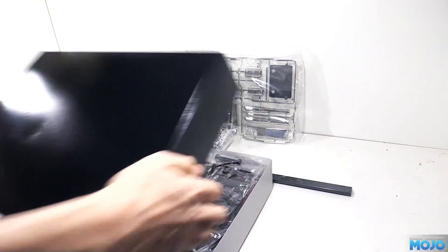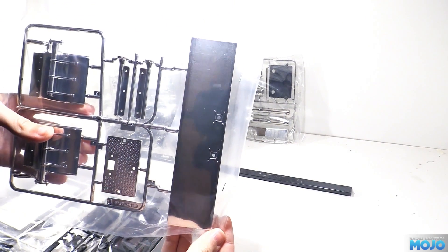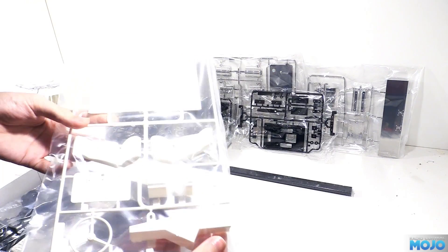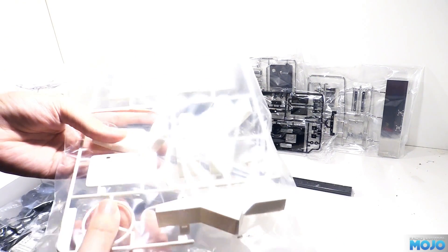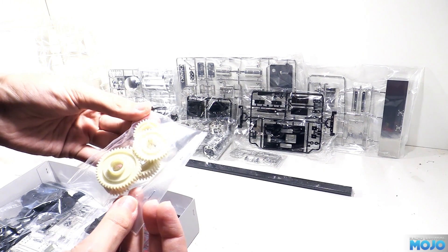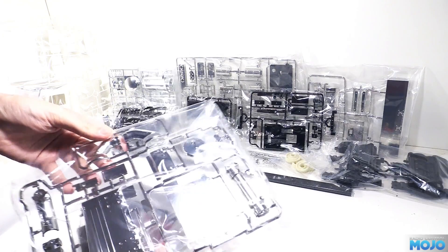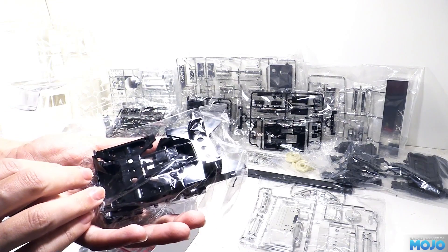Sub-box one, the black one, which does indeed contain plastic bits. First out is more chrome - this one's got the great slab of a front bumper, which is oh so very shiny. No idea what's on this one - some sort of big mounting plate maybe. Lots of little bits too. Another few bits of bodywork. The seats and dashboard - should be fun painting up all these bits. It's not often you get an interior to do on an RC truck. More chrome - looks like it might be the air horns for the roof. Some gears, and they must be for the three-speed as there's nowhere else for them to go. Gearbox case and the axle cases. Yet more chrome - looks like we've got some number plate surrounds and some exhaust bits. A few more of the chassis bits.